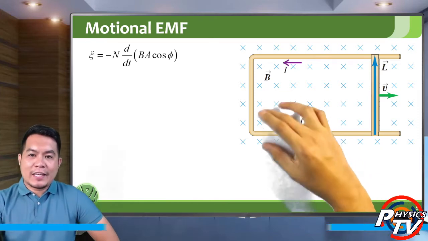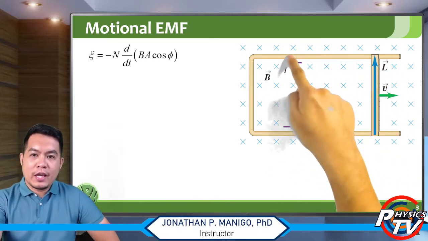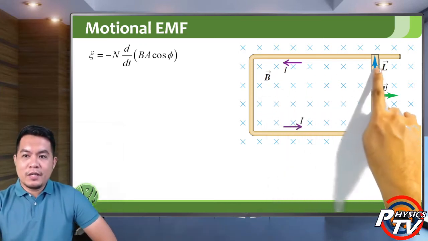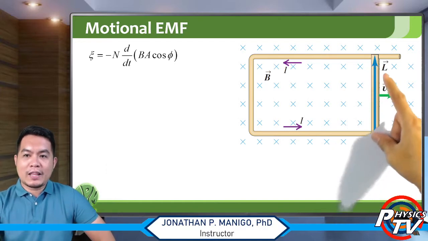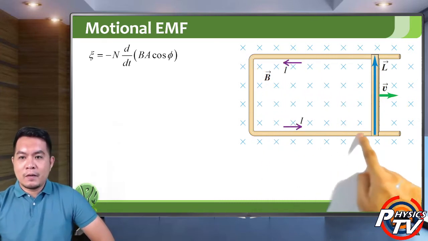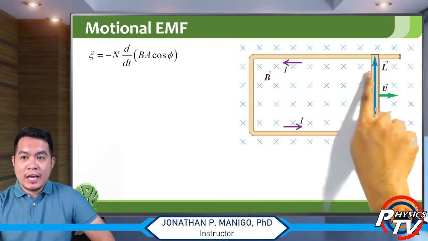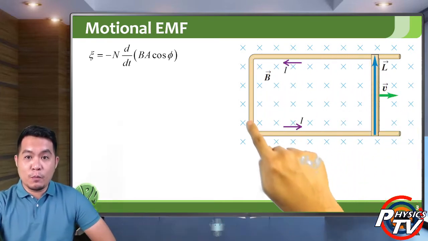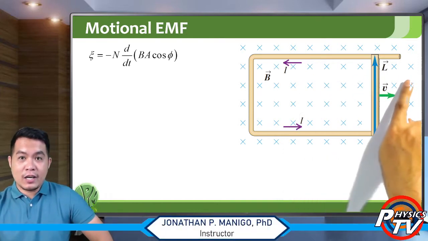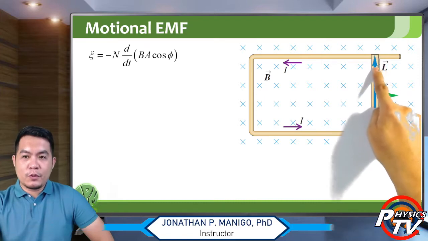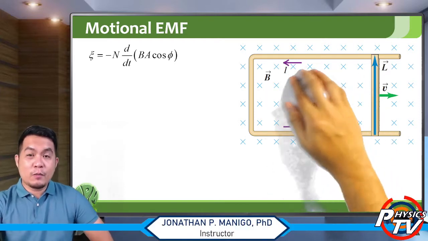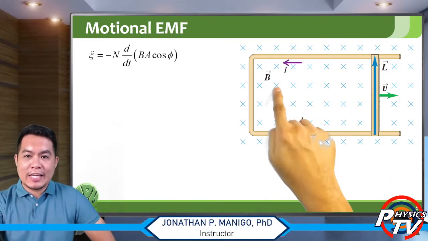If we apply Faraday's law to this system here, we have a conductor in the shape of a letter C, and then we have another conductor with length L, and this is actually movable. This conductor is fixed, but this conductor is movable. This creates a loop, but the area of this loop is changing depending on where you move the conductor. If you move this conductor in that direction with velocity v, then the area of this loop is changing. In this case, the magnetic field is into the page.